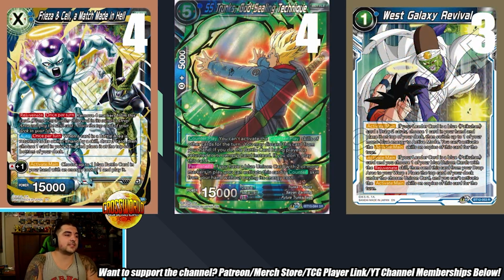Next up, we have Frieza and Cell, Match Made in Hell. This unison is actually very, very good. So it has Rejuvenate. You remove 4 markers from it, take a card from underneath, put it to the drop area. Auto once per turn, when a card in the battle area is returned to its owner's hand by a skill, draw 1 card, then choose 1 card in your hand and place it at the top or bottom of your deck. So more filter and more deck stacking, or getting bad cards put to the bottom, whatever the case is. Plus 1, activate main. Choose up to 1 blue battle card in your hand with energy cost of 1 and play it. That's really, really good in this deck because those Gokus and Vegetas can only be played by skills.